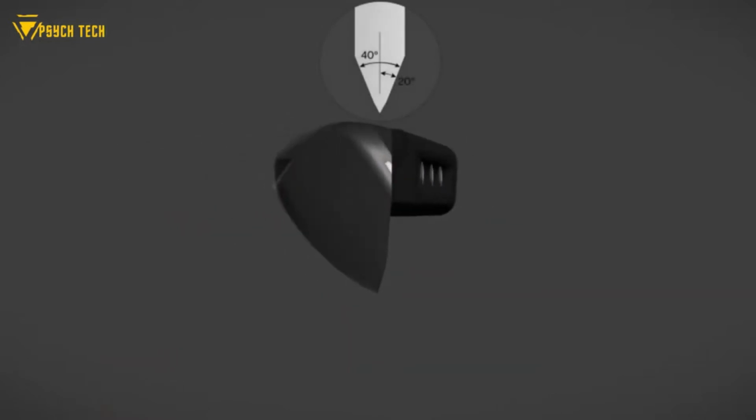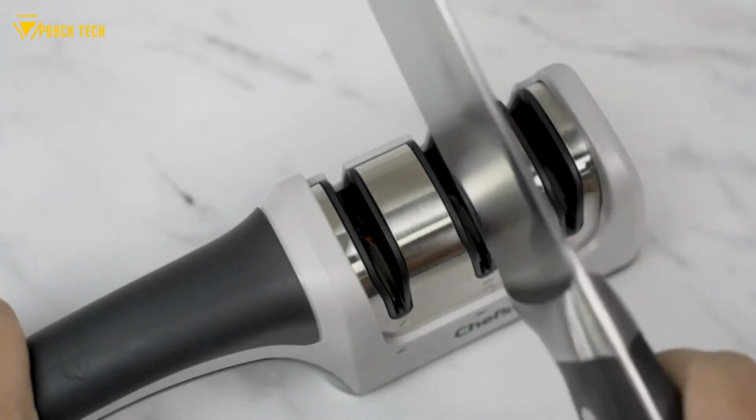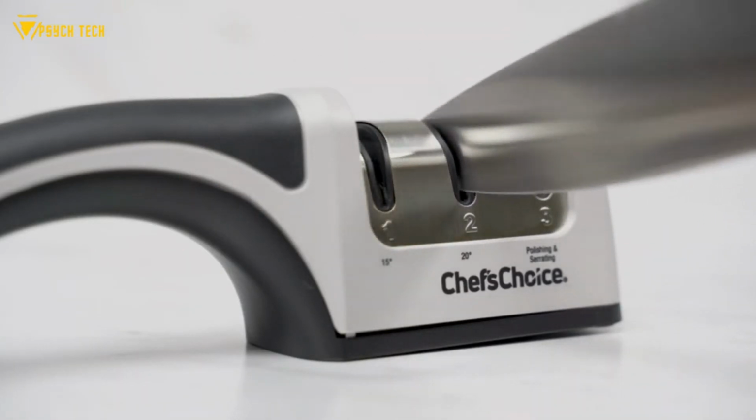We will demonstrate how to sharpen a 20-degree knife. Pull the blade through each side of the guide slowly and smoothly, alternating each side about 3 to 4 times. Let the diamond abrasives sharpen the blade back to the appropriate angle.